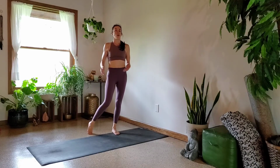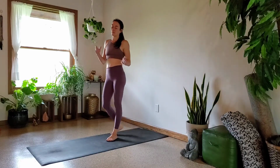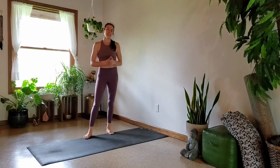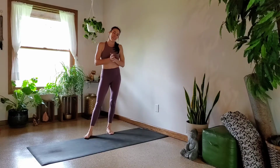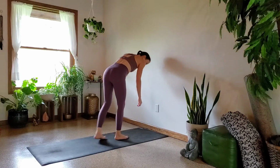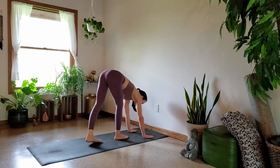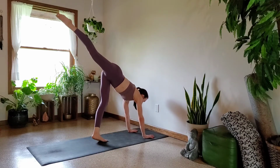So I'm not sure if you're like me, but my right leg is a bit stronger, a bit more dominant than my left leg. So I'm not always as good at kicking up out of that left leg, but we try to find that balance, that equanimity. So we gotta do both legs. Let's do the second side, whether we want to or not. All right, this time we're gonna pull that left knee in. Let the right leg come up towards the wall. So big push.